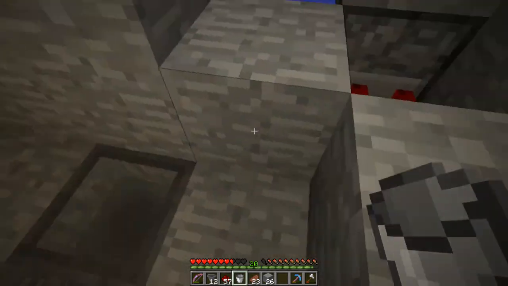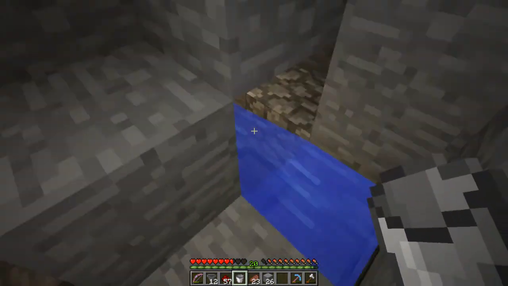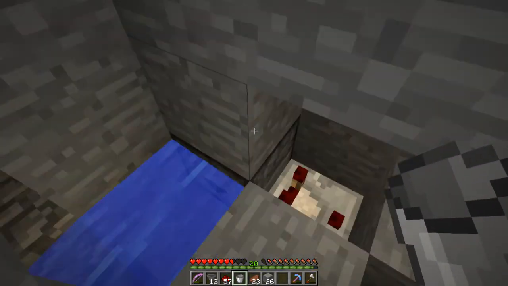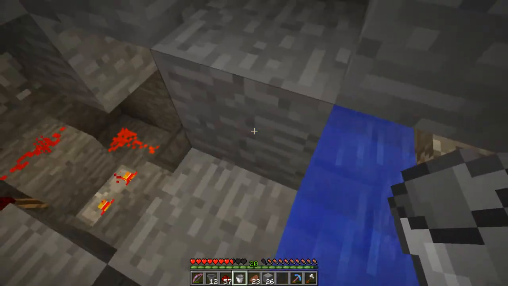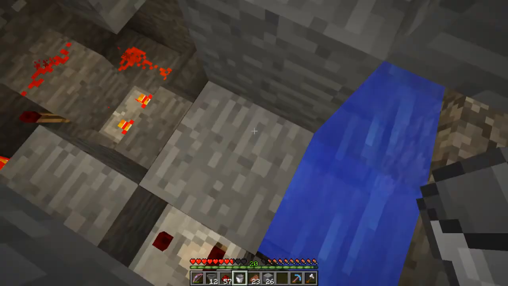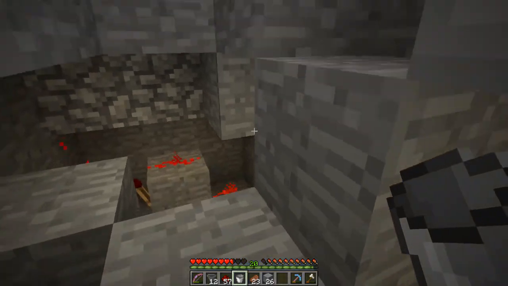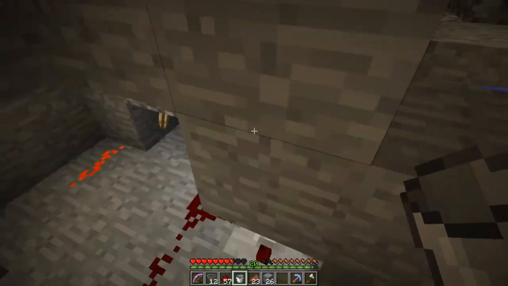It's nice and simple. That pushes it into the water system, where I have a slightly unorthodox sorting system, because I was trying to figure out a sorting system where you pass it along from hopper to hopper and stuff like that. That's why this dropper is important. But it didn't work. I just couldn't get it to work. But I have a spider's eye filter, and that will take spider's eyes out and pop them over there. And then at the back we have another hopper that picks up literally everything else.